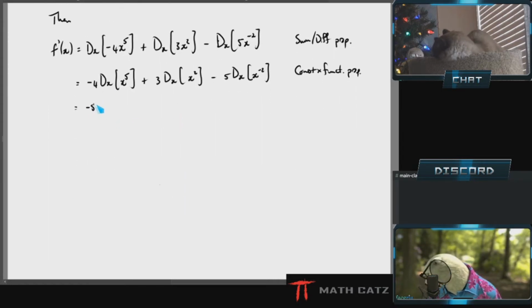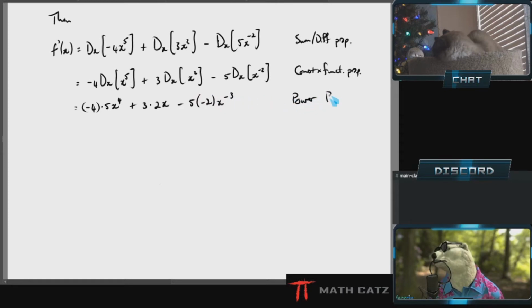Then it's the power rule. No. 4 times 5x to the 4. I don't merge them right away because I don't want to hide what I'm doing, though you certainly can if you want to. It just makes the grading easier if you show all the detail. And that's it. There's nothing more. I don't care to simplify that. The question didn't say I should. That's my answer. Very nice.